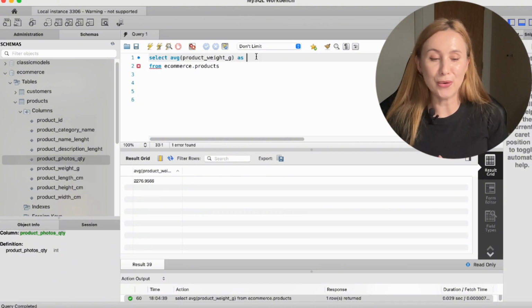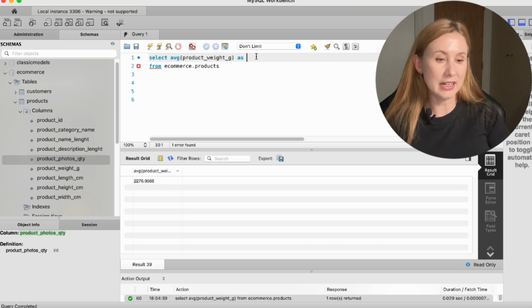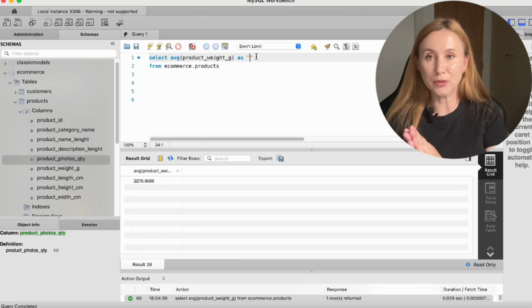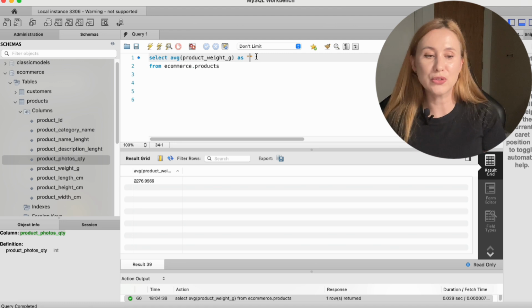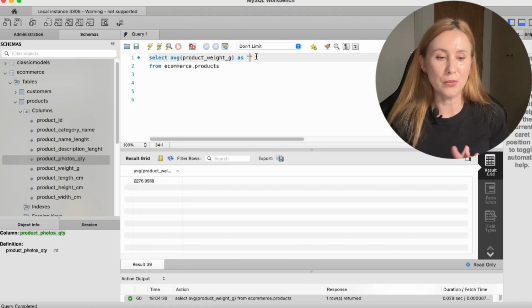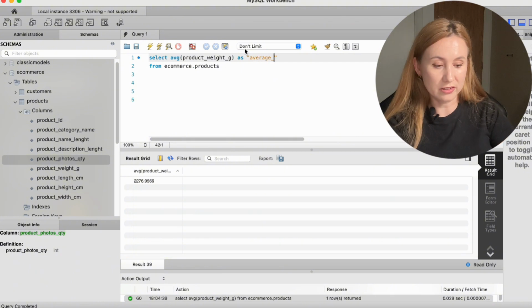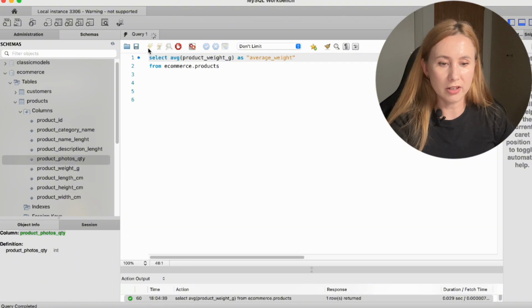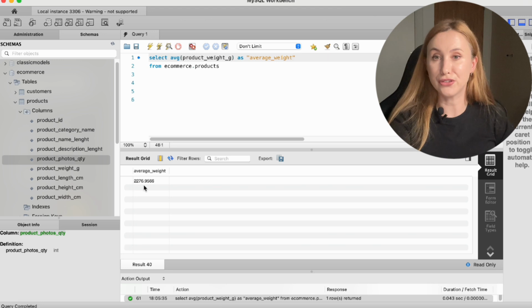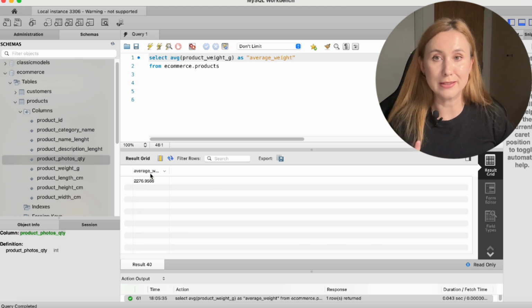To rename our column, we need to say AS, and then we use double quotes, not single quotes, because single quotes we use for string values. So for columns we use double quotes, and then you can say, for example, average weight. Let's rerun it, and you can see again we returned exactly the same value, but this time our column has a prettier, better name.